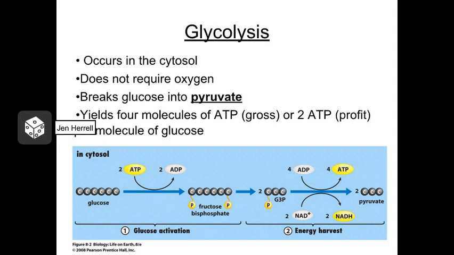Our first major reaction in glucose breakdown is glycolysis. That word glycolysis literally means sugar breaking: glyco, sugar, lysis, breaking. So what we're trying to do is take glucose and snap it in half, breaking it into two smaller molecules known as pyruvates. This occurs through a series of 8 or 10 steps, each of which is catalyzed by a different enzyme. This process can get quite complicated, but we're going to keep it pretty simple.